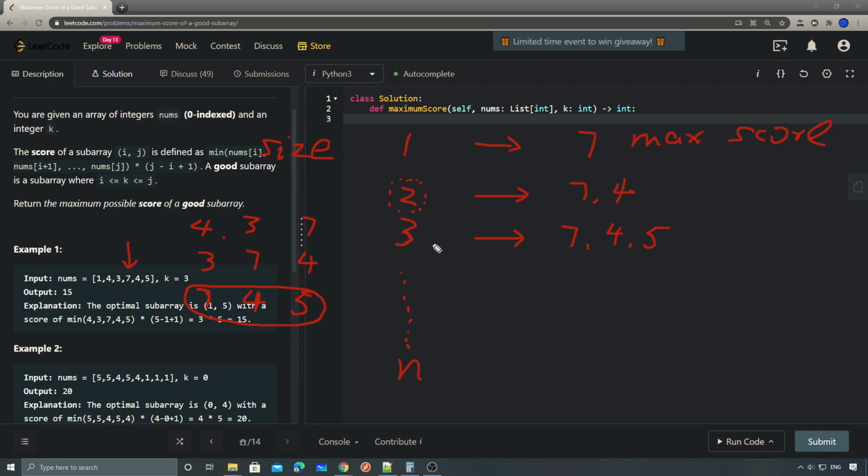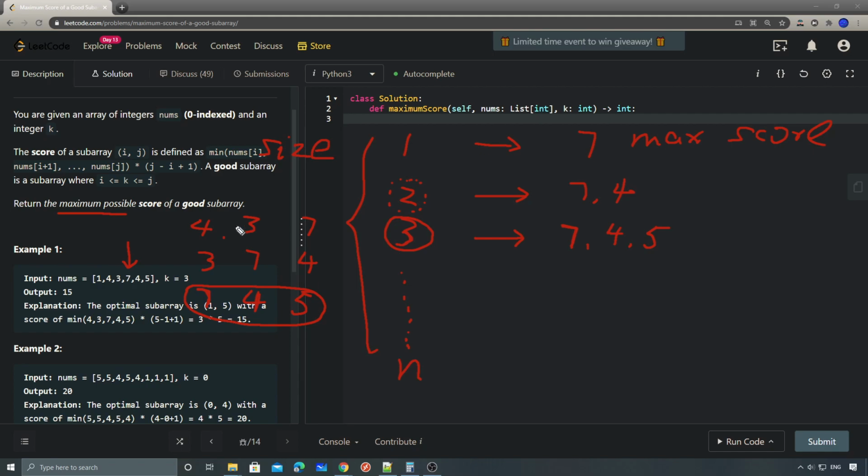As long as we follow it, every time we reach a new size of subarray, we can be sure that subarray gives us the max score among all the subarrays of the same size. Then we do this from 1 to n, and among all these scores, the maximum one is the final answer.